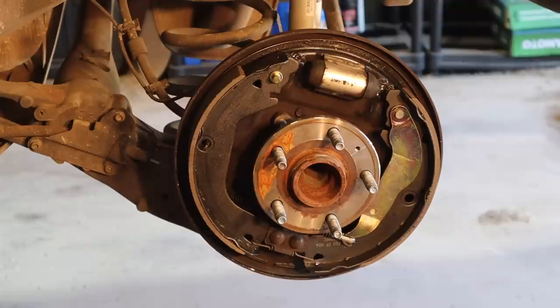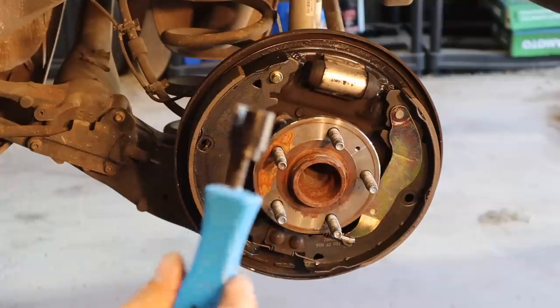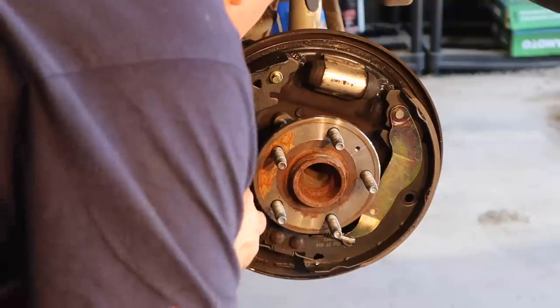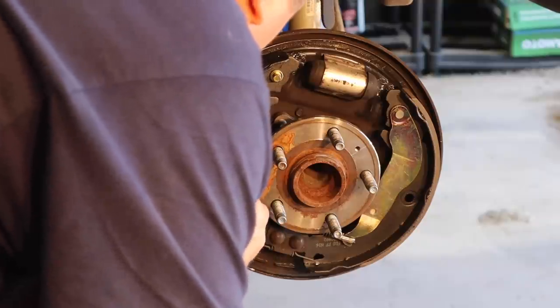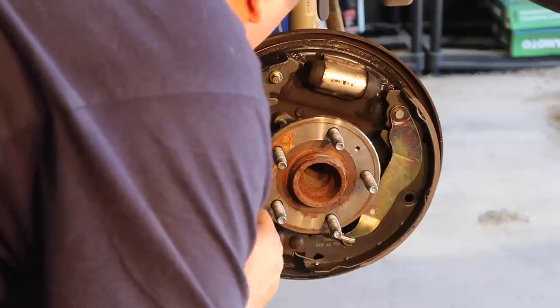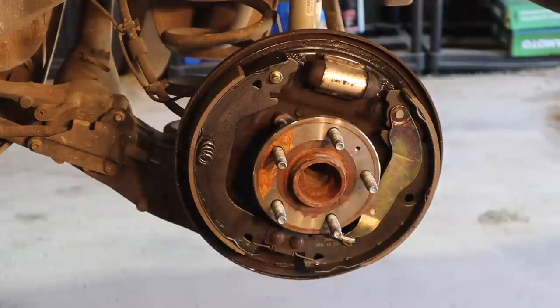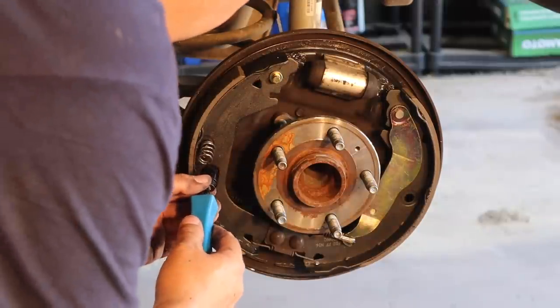But one of these little tools right here should be sufficient to prevent your cap from flying off like that. And I don't know for sure which one of these is the right one for the job, and that's gonna be too big. I can already tell you that. That's not gonna fit at all. We'll try this one right here. This seems to fit a little bit better.